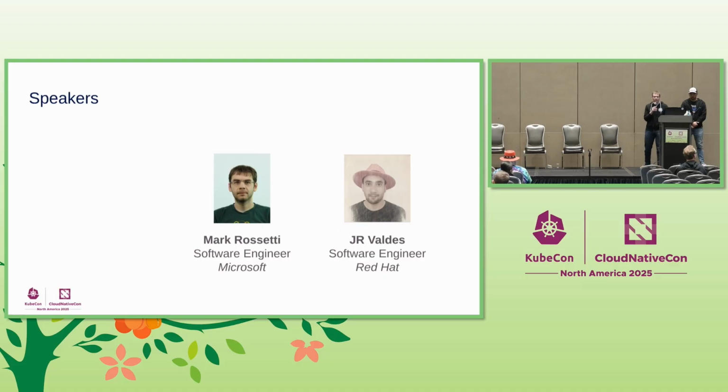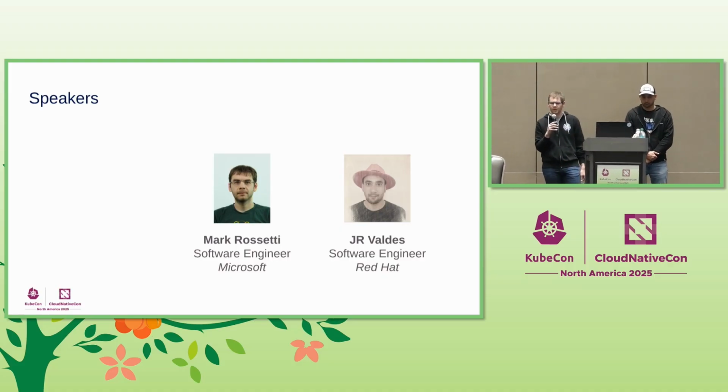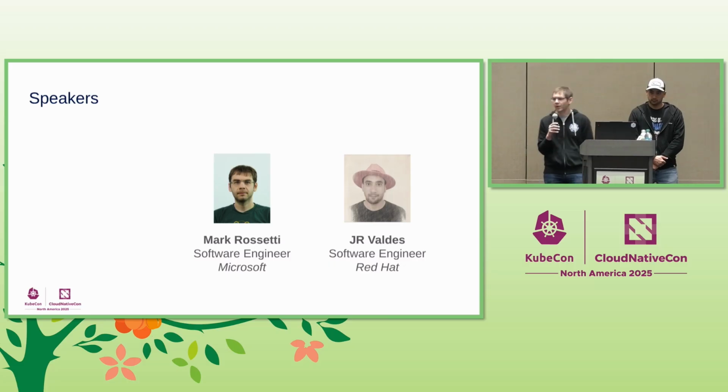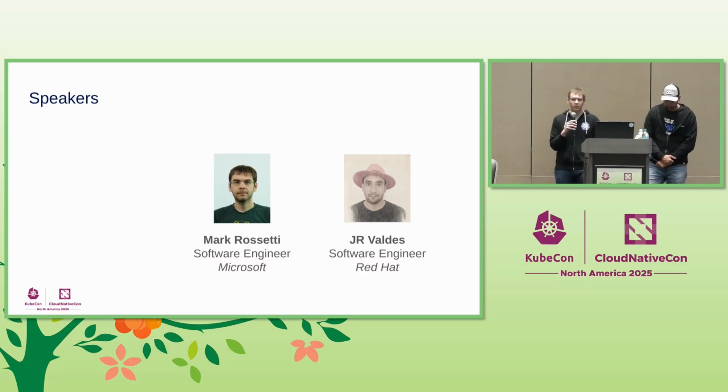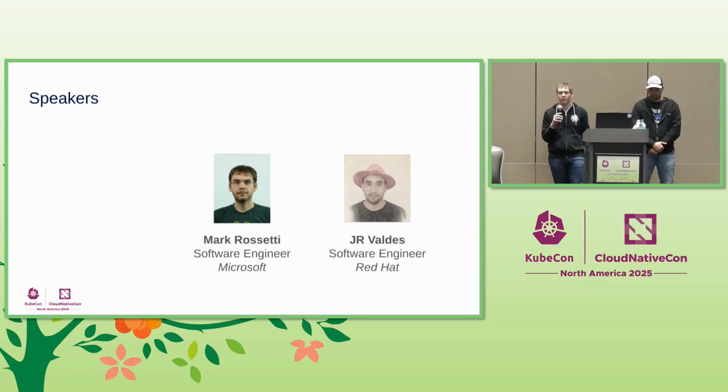I'd like to introduce ourselves. My name is Mark Rossetti. I've been involved in Kubernetes since about 2019. I primarily focus on making sure Windows workloads work in Kubernetes, but as a result of that, I've dabbled in all sorts of different areas in Kubernetes. Yep, I'm a software engineer at Microsoft, and here's JR.